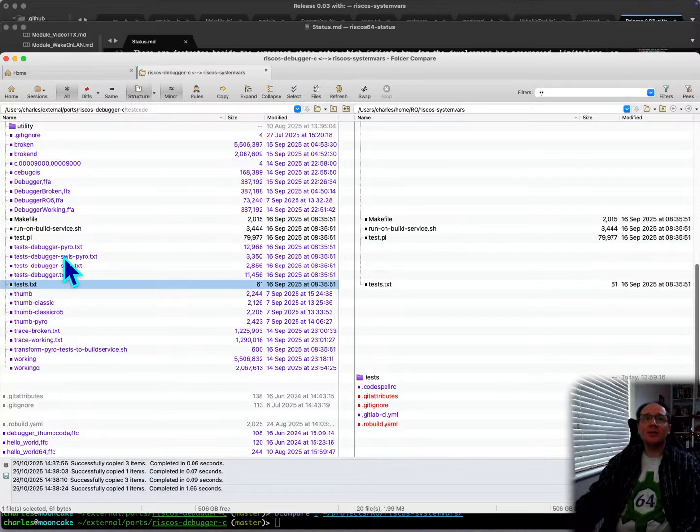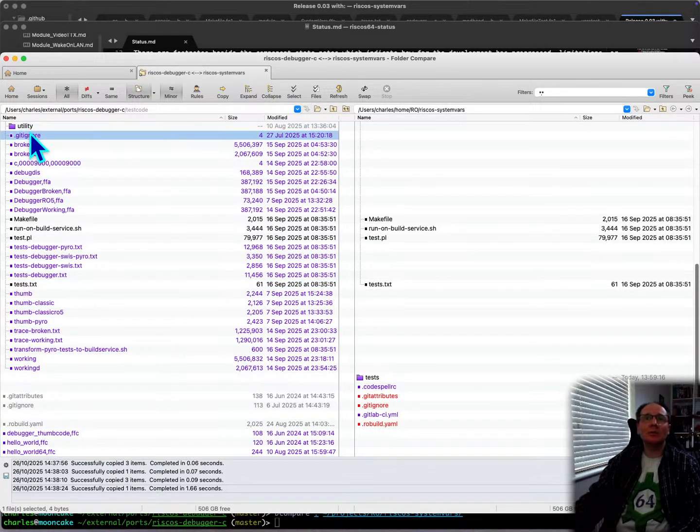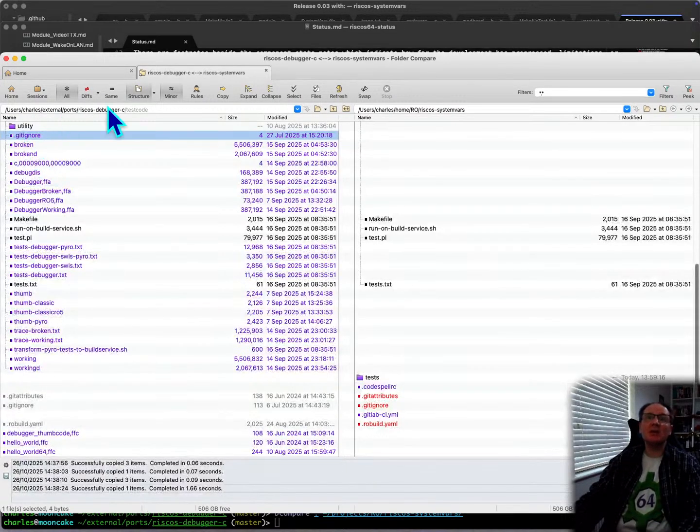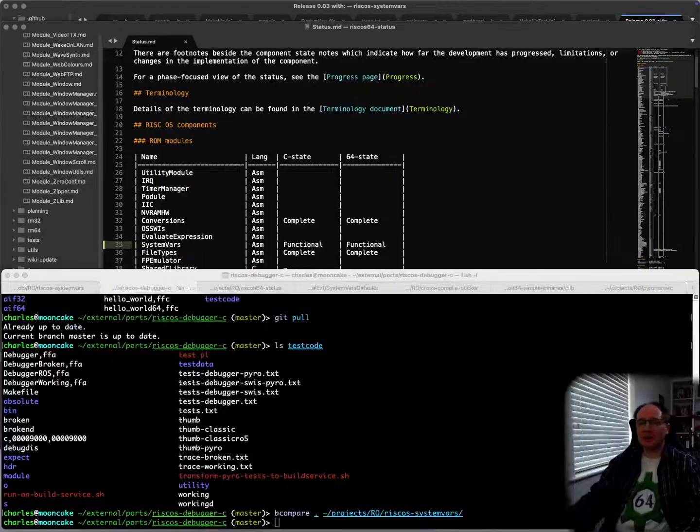And then we can copy these over from Pyromaniac. Git ignore, there's a custom git ignore in this. Oh, all the object files. Yeah, we'll copy that over as well. We may or may not need some of these. I'll just have to work out what I need and what I don't need. But for now, we'll start out with this. Right.